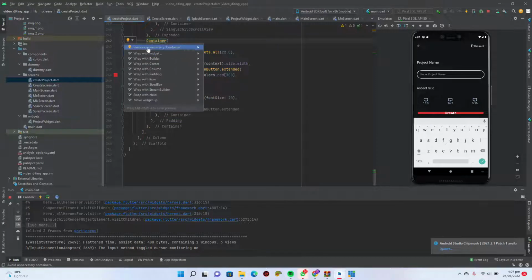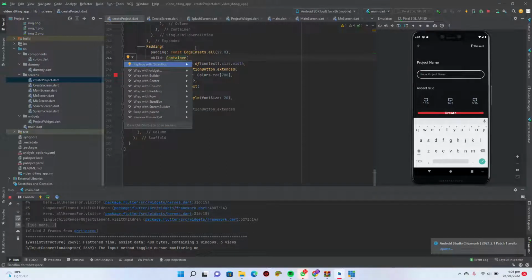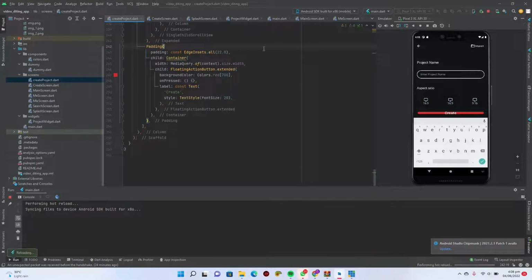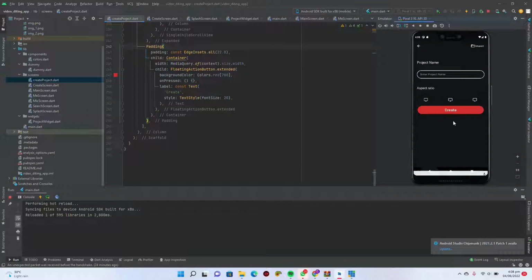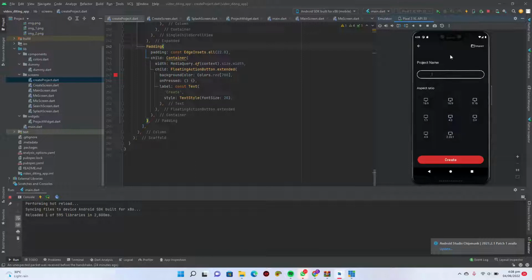You can even remove the unnecessary container, which makes it cleaner because the container is not needed. After that, just save your project and you'll see a lot of changes. So that problem is fixed, right? You can choose any of them, type any name you want, then click on create, and that is going to work fine. We will be coming there, but I want us to complete the UI first, right?